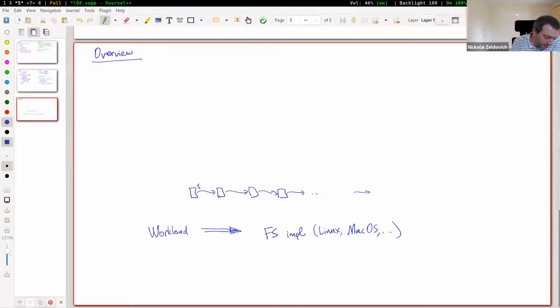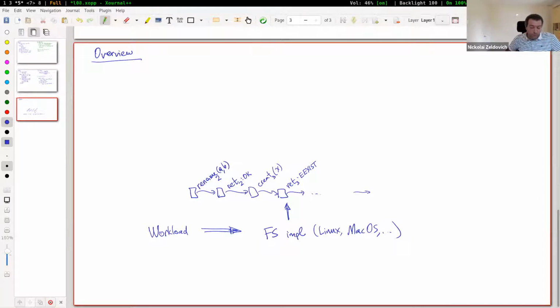So here you might have a system call like rename file A to B, and here you might have another transition that says, well, this guy returned, and these transitions are indexed by the process ID that is invoking the operation. So here it might be process ID 2 invokes the rename, and here the second process returned OK, and here another transition, create in process ID 3 file X, and here maybe you'll get an error saying E exist. There's already a file X, can't create it a second time. So this is the kind of thing that comes out from the file system implementation running our workload here.